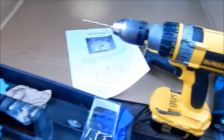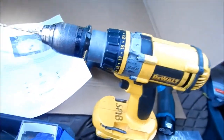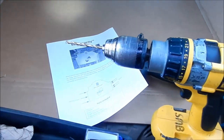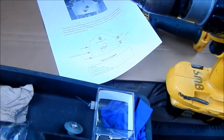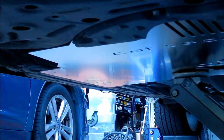So we're gonna use our 11/64 drill bit on the drill, and we're gonna drill some holes. Let's install the two on the back first, the very two on the back corner, so we've got some support for the shield, then we can get rid of the jack. Then we'll start installing the middle screws, and we'll work our way up. I'm going to press up on the shield and then start drilling. We're just going to use the holes as a template.